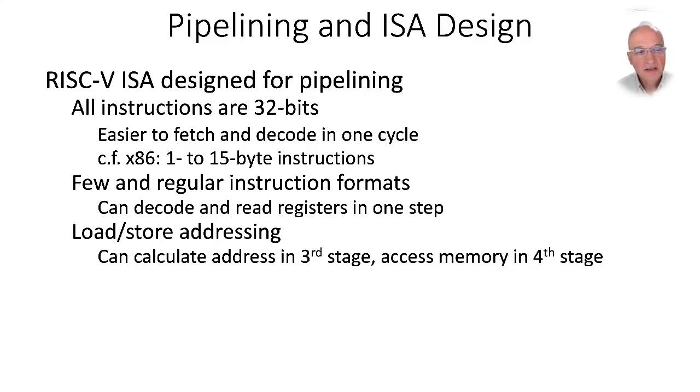The other characteristic of RISC-V is that it is what we call a load-store addressing machine. That's the reason why you cannot operate on a memory location when you are doing an arithmetic and logic unit instruction. For example, you cannot add a constant to a value that is in memory. You first need to bring the value from memory, add the constant to it, and if you need it to be in memory, write it back to memory. Although this is the execution of more instructions, it makes the design much simpler.